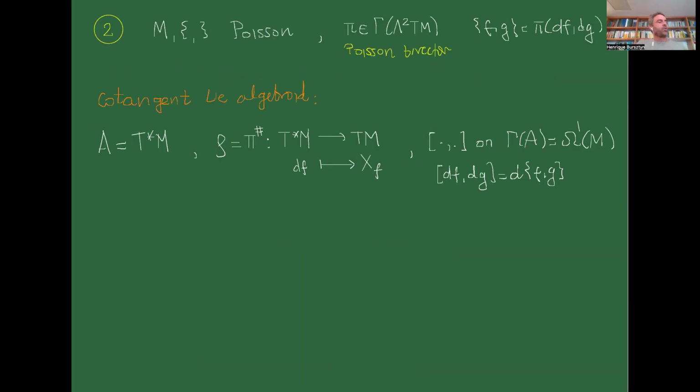The second way in which Lie algebroids and Poisson structures connect is a bit more interesting. It is the fact that any Poisson structure gives rise to a Lie algebroid structure on its cotangent bundle. So you take as A the cotangent bundle of M, with the anchor being the map induced by the Poisson structure from the cotangent to the tangent bundle. And the bracket on the sections, which are one-forms, is naturally induced by the Poisson bracket in this way. That's all you need to know.